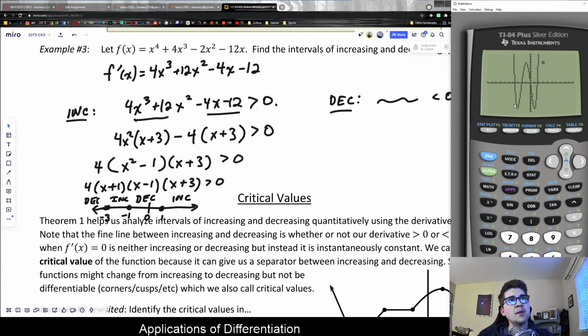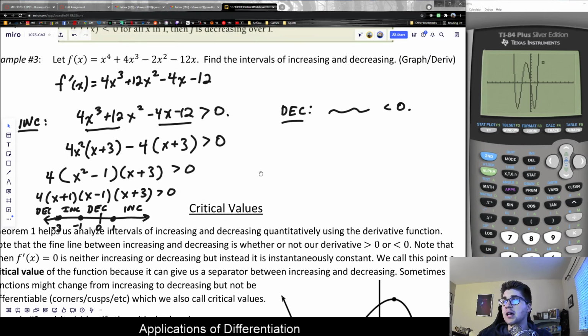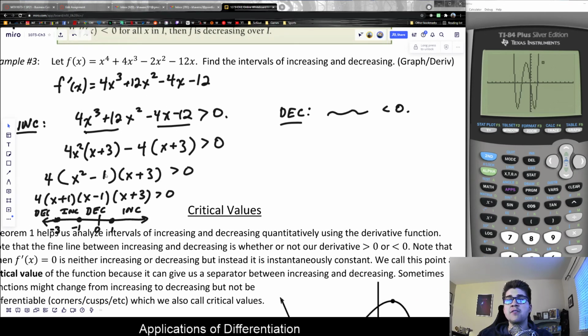Essentially this polynomial has fluctuation, and those fluctuations can be determined algebraically. This is what's called the first derivative test, which I'm going to work up towards. Basically, the derivative and the way in which the derivative factors plays into those answers because it has to do with solving such an inequality. But at the end of the day, for my final answer, it's increasing on the intervals from -3 to -1 and from 1 to infinity.